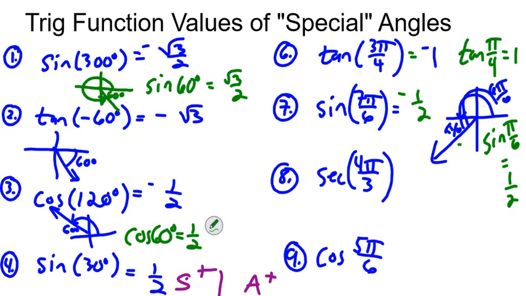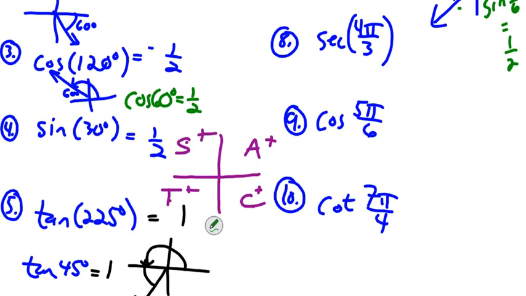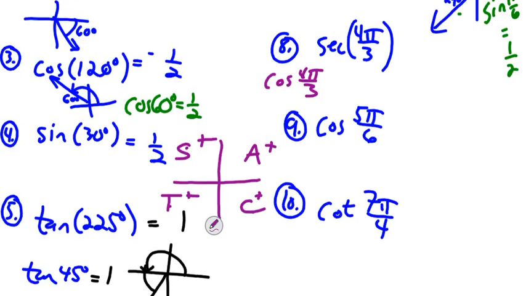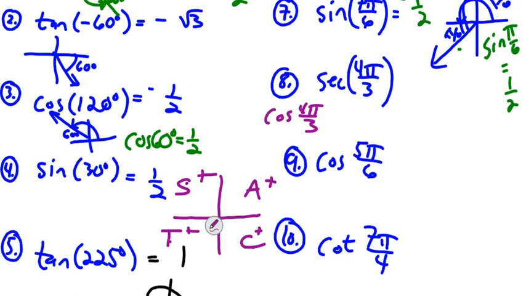Okay, secant of 4 pi over 3. So for this one, I got to find the cosine of 4 pi over 3. Did we do that one up here? Cosine 4 pi over 3. 4 pi over 3 is pi plus pi over 3, or 180 plus 60. So it's 240 degrees. Okay, so if we're doing this one from scratch, we would have to find cosine of the reference angle, which is pi over 3. And what is that? That's a half, making the cosine of 4 pi over 3 also a half, but maybe negative.